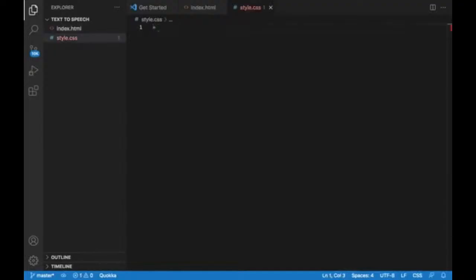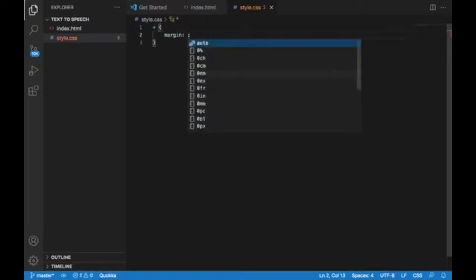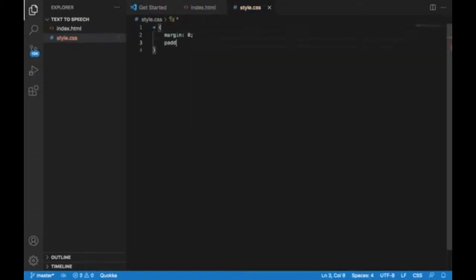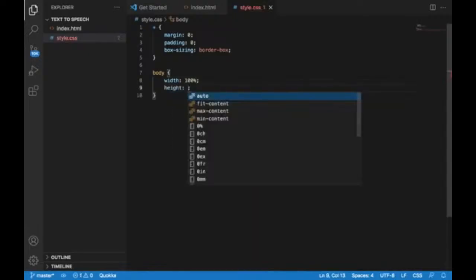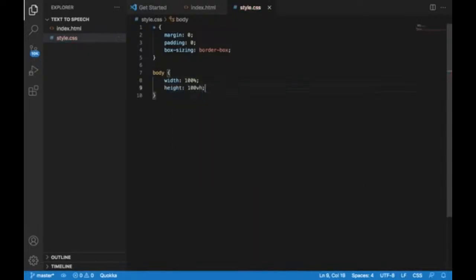Let's give it some styling. Margin will be 0, padding will be 0, and box sizing will be border-box. When we come to the body, the width has to be 100% with a height of 100vh.